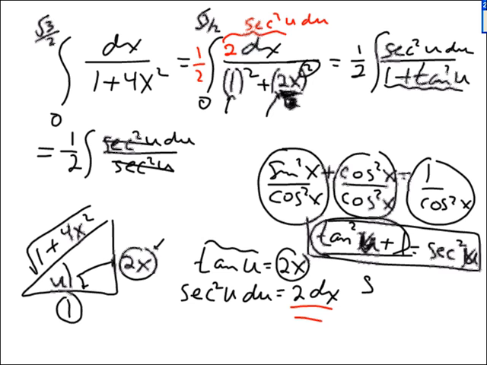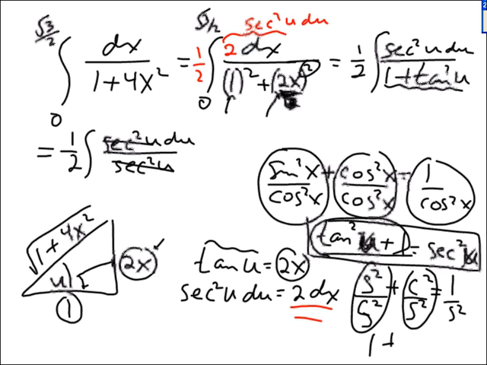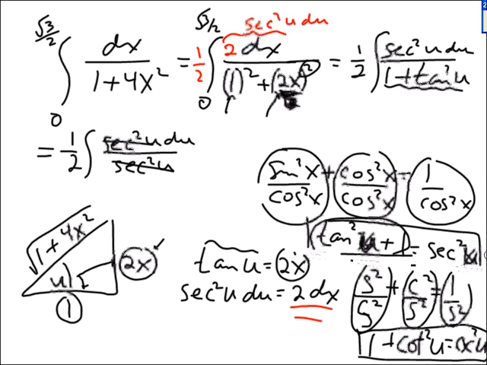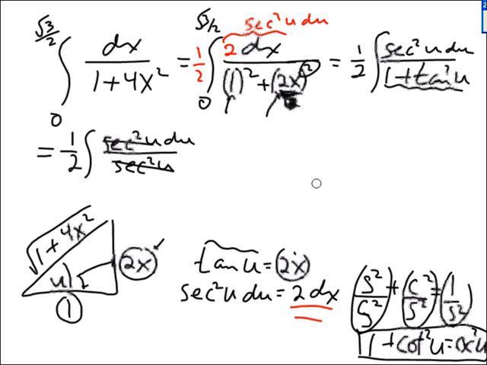Because remember, if you took sine squared plus cosine squared equal 1, and this time you divided by sine squared, well, this is 1. Cosine over sine is cotangent, but it's being squared. And 1 over sine is cosecant. In this case, cosecant squared u. You should know those two identities, or be able to derive them. I never remember them. Never. I just derive it whenever I need it.